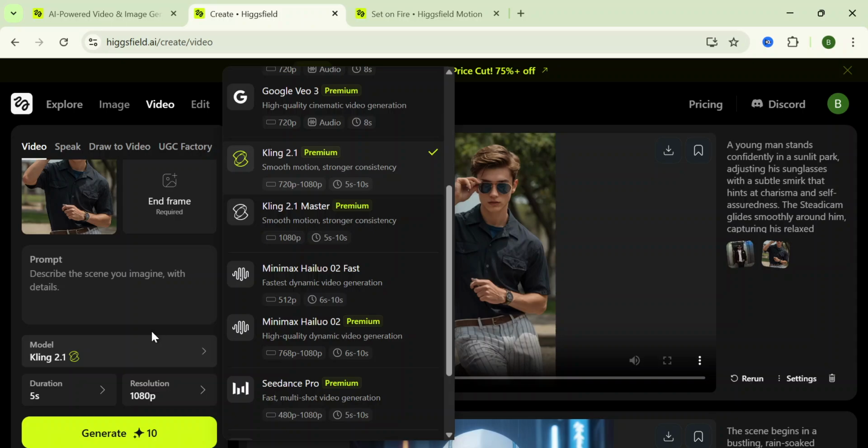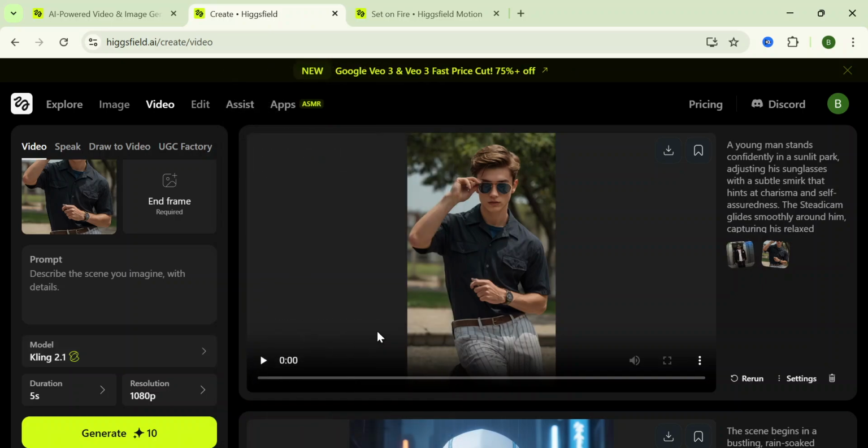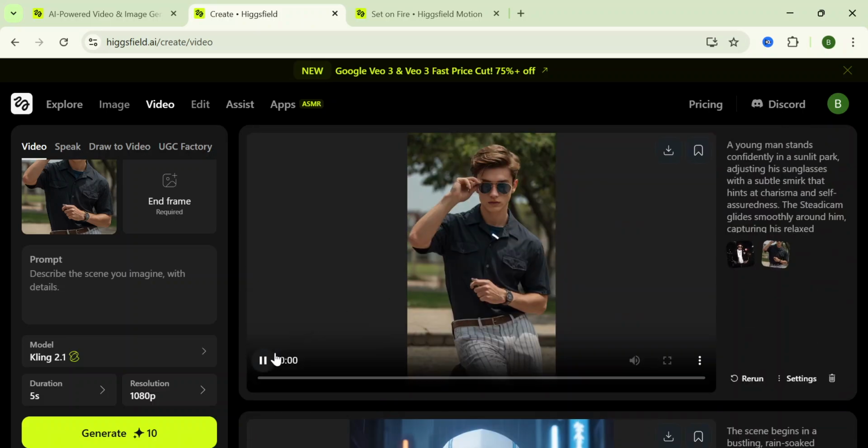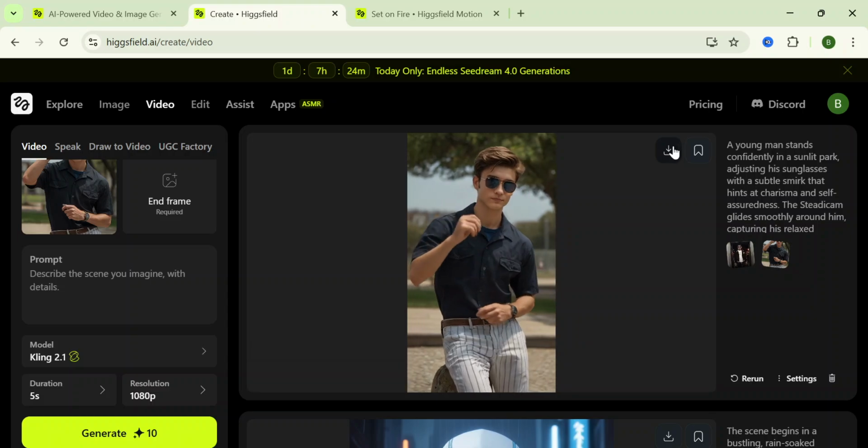So once you've done that, go on to click on generate, and in a few seconds, sorry, it's not seconds, minutes, you might see an hour, but I promise it's not up to an hour. Within minutes, 10-15 minutes, your video should be ready for download, and you can always play the video and then go on to download it.